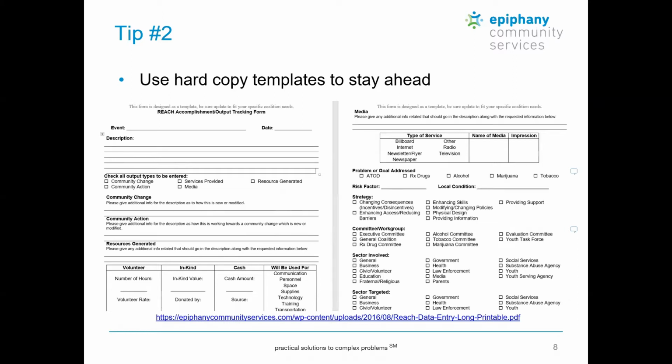You might be out and about in the community, traveling, doing whatever else. You don't have the ability to enter it right into Reach, so that means you might forget little tidbits or little information here or there to be able to enter into Reach. My tip is to take some of these hard copies with you, even if it's just you print out one. You can print it out front and back, so it's just a one-pager, but use it.